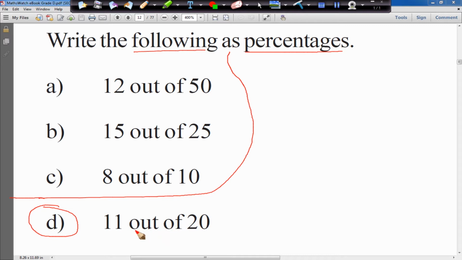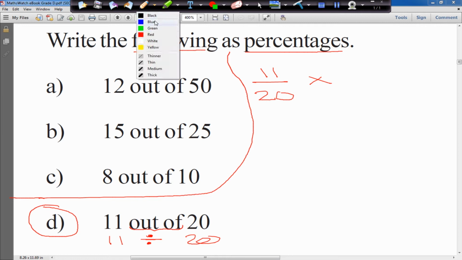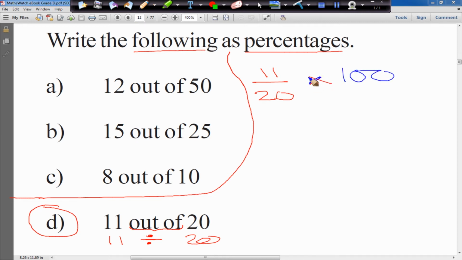So we said 11 out of 20. So we said the out of, mathematically, if you change English into maths, what does it mean? Divide. Okay. So it's 11 divided by 20, which we're going to set up like this. 11 divided by 20. So this is all question D, folks. We're not doing any of those questions at the moment. And to change this fraction up into a percent, what do we do? We multiply it by what? Times by 100. So to turn any fraction or decimal into a percent, we multiply by 100. So you write it as 100 over 1 to make it look nicer as a fraction. Still the same thing.